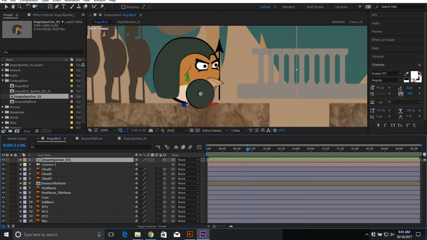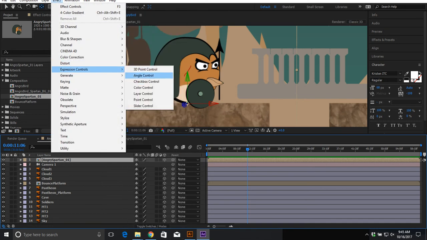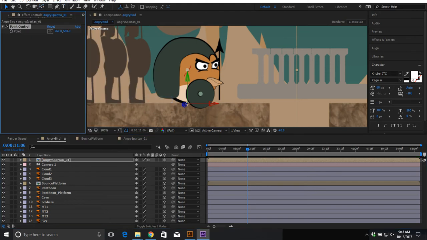So on this composition, I'm going to go to Effect, then Expression Controls, and in here I can create controllers for the other composition. Okay, so I'm going to do a point control. A point control is X and Y, so it gives you left and right and up and down controls. I'm going to call this one left eye controller.